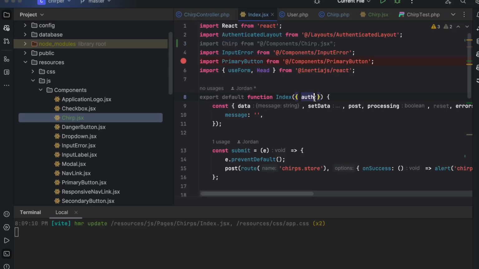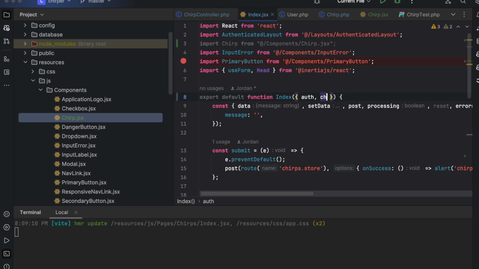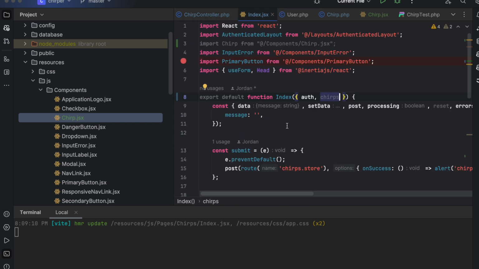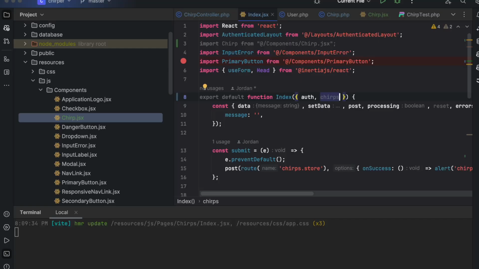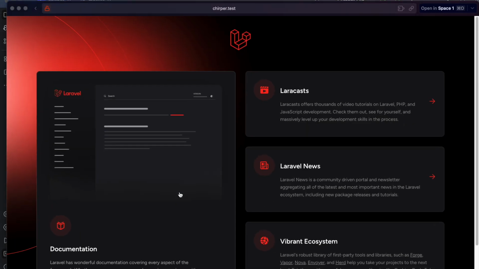So auth, that's our user getting passed through, but let's also pass through our chirps, and that is coming from here. We're passing our chirp with the user ID and name, latest, get. So this is just basically sorting them. Okay, so it's not going to really change anything for us quite yet, but let's have a look.